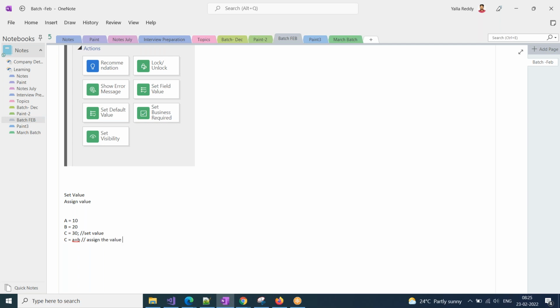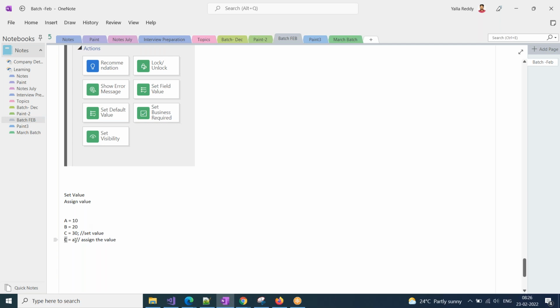Maybe you might be a little bit confused. It's like dynamically you are setting a value by providing some kind of formula, that is a plus b. Or else if you are keeping something like this, c equal to a, which means that you are assigning a value to the c property.